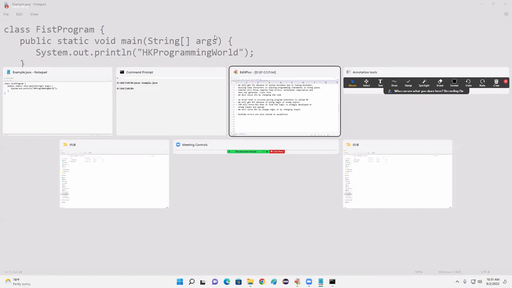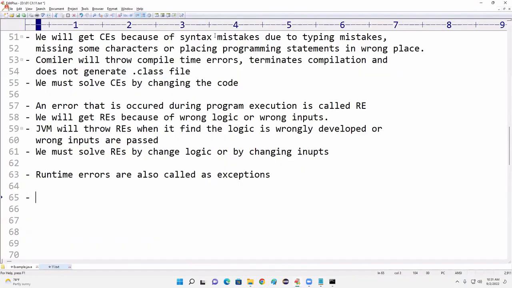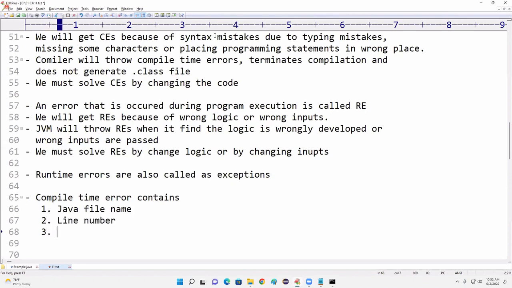First of all, tell me, what is the compile time error format? What does it contain? Compile time error contains what information? Number 1, Java file name. Number 2, line number. Number 3, reason for the error.